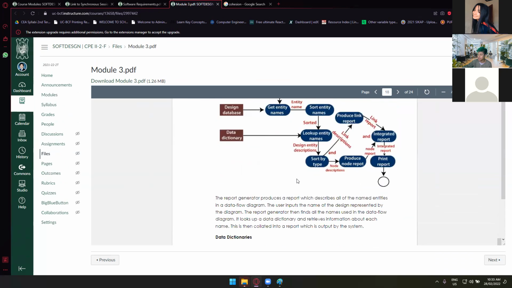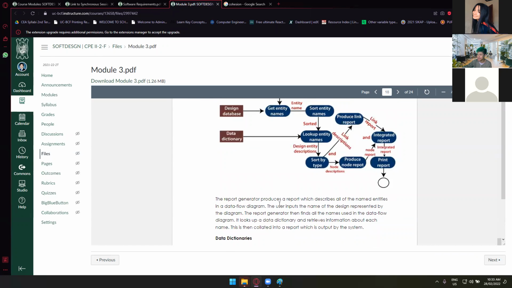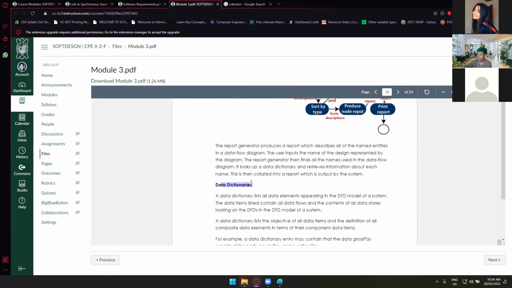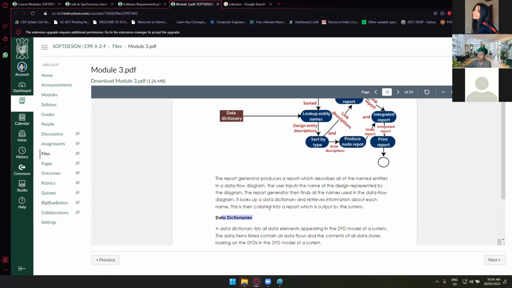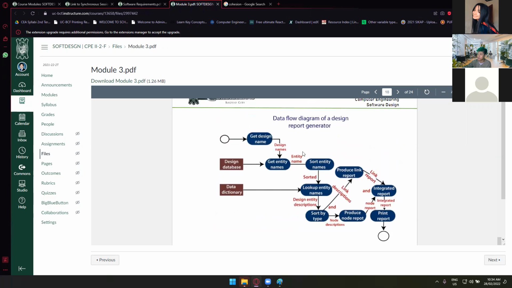Okay, this is a continuation, but data dictionaries, of course, came from the database itself. When we say dictionaries, it's the terminologies, the variables, the names or the dates, or the types of data that you have used under this program or this diagram.